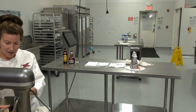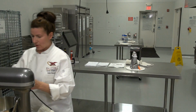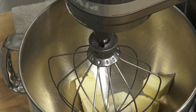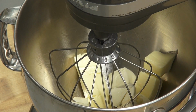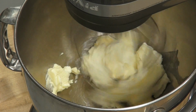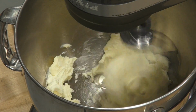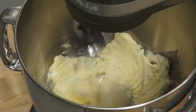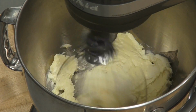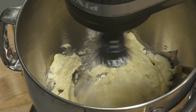So we're going to put our butter and our cream cheese on the machine with the whisk attachment. We're going to mix it together. Then we're going to add the vanilla and then the powdered sugar. And we're going to scrape down everything in between. I'm going to move some of these things under my table so they're out of the way. I'm going to let that mix a little bit, and then we're going to add the vanilla.